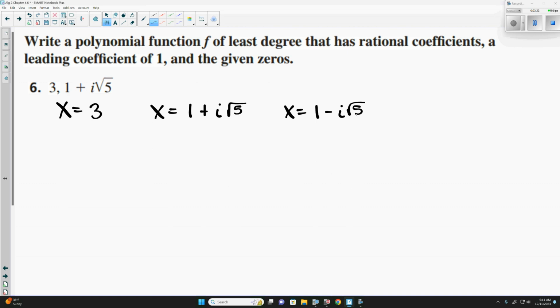Now looking at this one here, we can actually already tell what the degree of the solution is going to be, because our biggest exponent, the degree, tells us the number of solutions. And here we have how many solutions? 3, which means the biggest exponent for this here has to be 3. It's kind of a giveaway. So if you work some of these and get a degree bigger than the number of solutions we have, we know we did something a little wrong somewhere in the process.